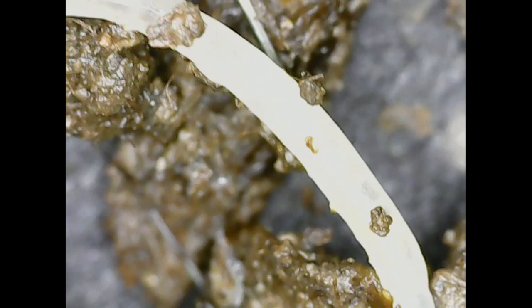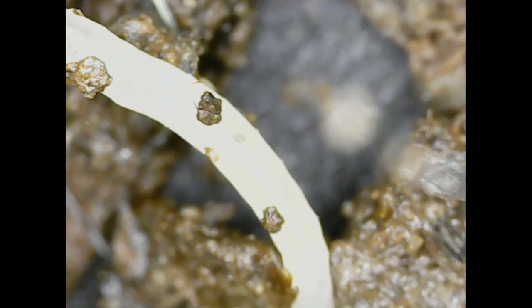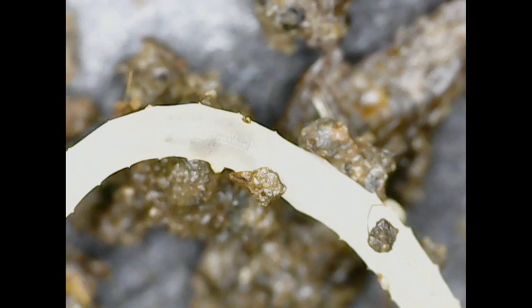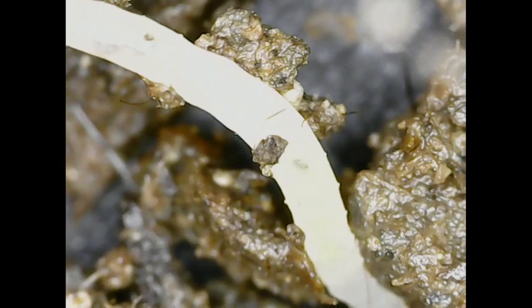If you start seeing a lot of potworms in your bins, you can guess it's either too wet or too acidic. A lot of people say to get rid of potworms using the bread and milk trick, but really all you need to do is change the conditions of your bin — because you don't want bad conditions anyway. Having potworms isn't bad in itself; they compost and break down material in the worm bin just as well as other worms do, and it actually becomes finer material.